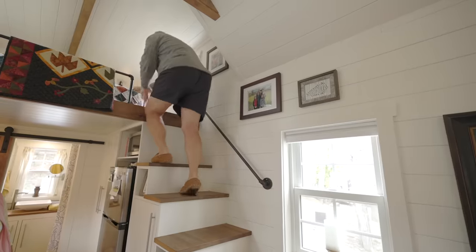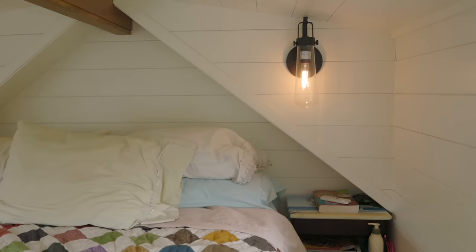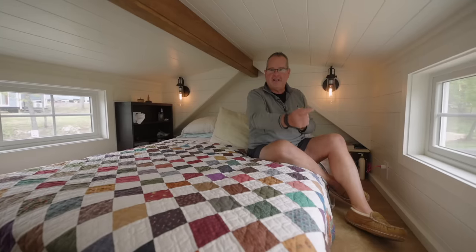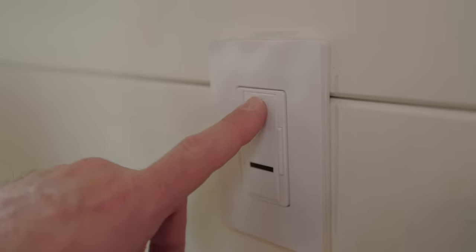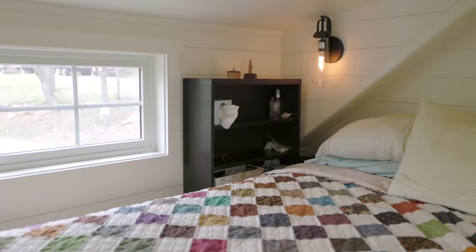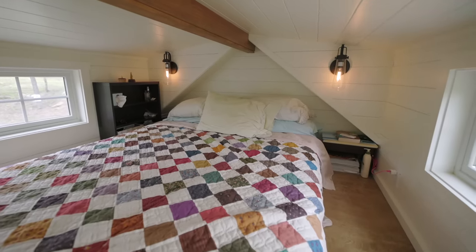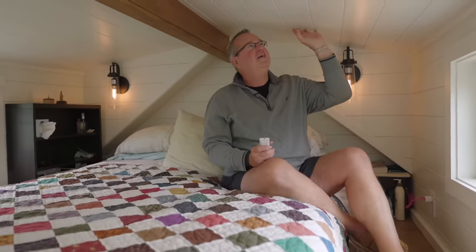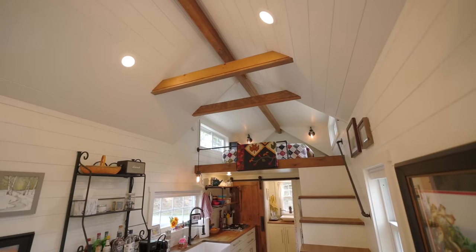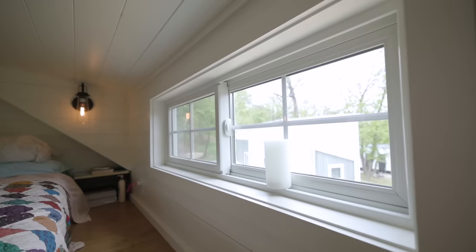Now let's go up and check out our sleeping loft. A couple of things we did to adapt it to our lifestyle: I changed the lighting fixtures and switches to work on a remote. The house as built had a switch over by the stairs, and I didn't like getting out of bed to turn the light off. Getting used to this low space was a little difficult in the beginning, but now a couple years in, even at over six foot two, I don't mind it. We really love all of the painted tongue and groove and the wooden beams that accent — it really gives us plenty of space for the two of us up here with windows on both sides for cross flow.